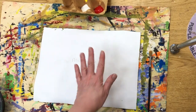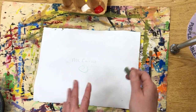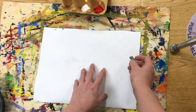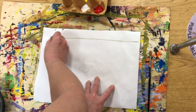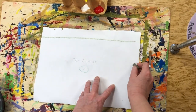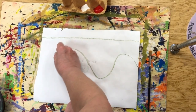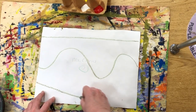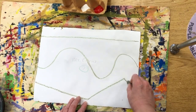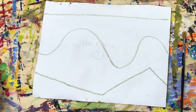Now, on the back of your paper, I want you to experiment with 3 different types of lines. First, I'm gonna do a straight line. That's one choice. And then I'm gonna try a wavy line that really goes up and down. And then I'm gonna do a zigzag line. I need to pick one of those to start with.